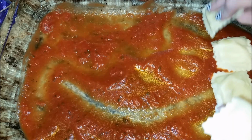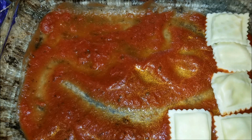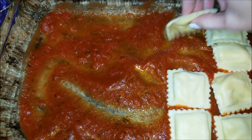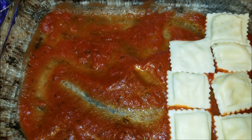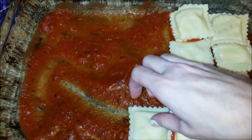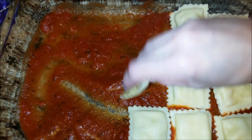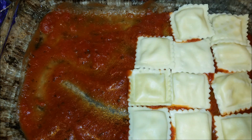And after you put your raviolis in your single file lines, then I like to sprinkle a little bit of that Italian seasoning on top. And I also like to put another layer of the pasta sauce, and then I like to put my cheese on. So I'm going to assemble this like that, and then we are going to put this bad boy in the oven. So I'm going to go ahead and start assembling this all the way how I like it.